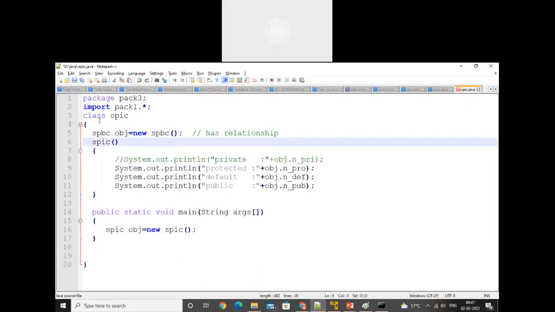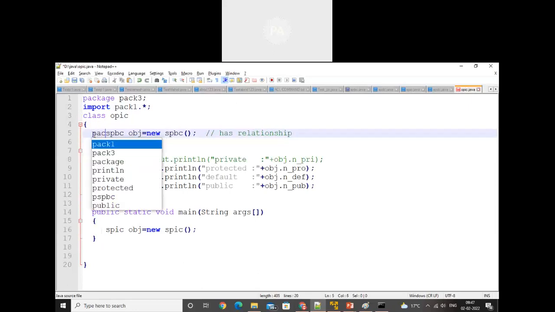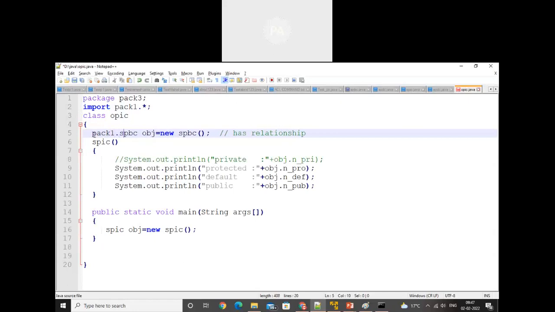It is a dependent class, so you will have to write pack 1 here. Relationship, name of program will be other package independent class, pack 1 same package base class, object is equal to pack 1 dot same package base class. Okay, here we'll write same package name, other package independent class. The object name is the same, so we did not worry about that.